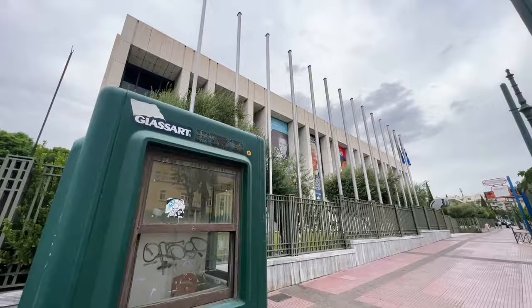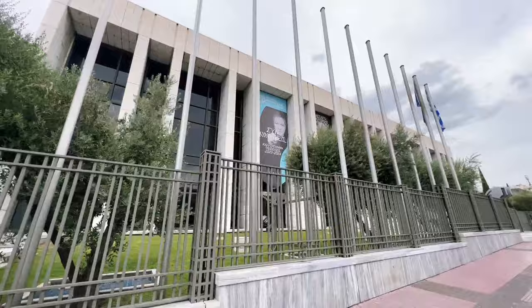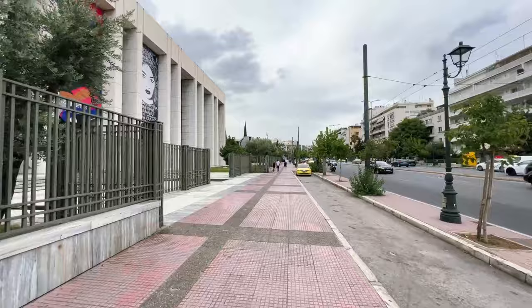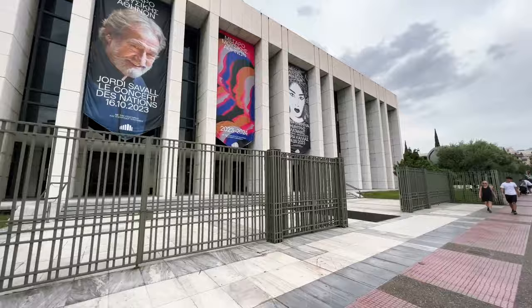But here we have... Wow, this is a gorgeous music hall. The music hall, yes, as you were just mentioning before. Also, very reminiscent of Lincoln Center in New York City. Sue from Yorkshire, nice to see you here. It's very modern with a world-class auditorium and clad in marble, as many buildings in Greece are. Let's take a closer look.